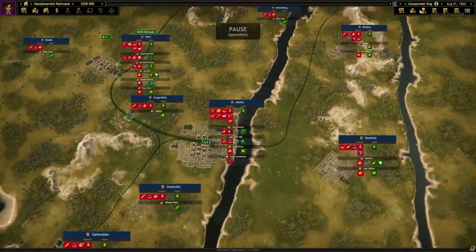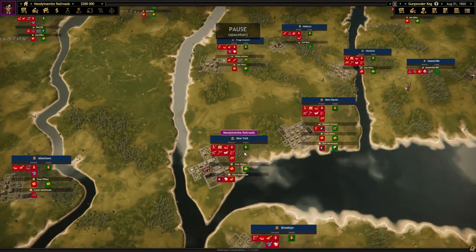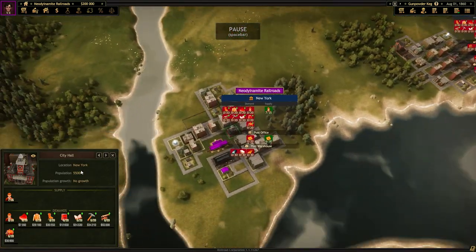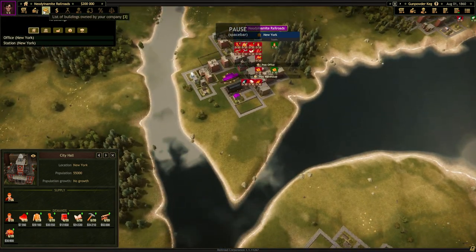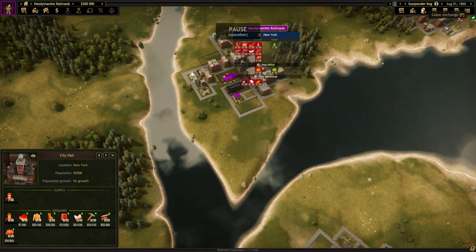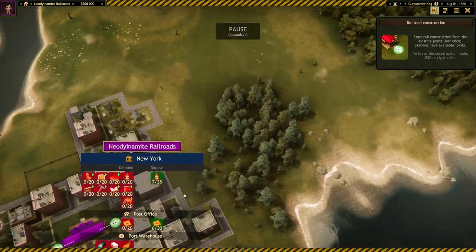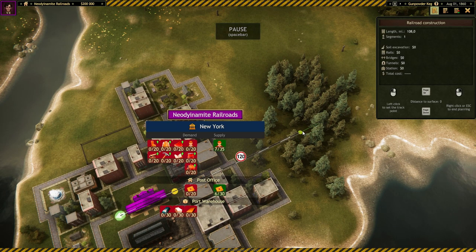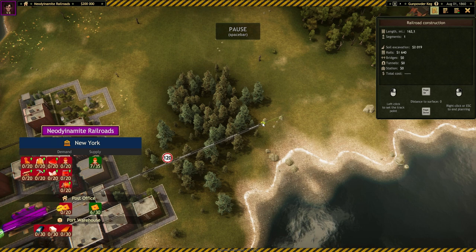Okay, so is there a way for me to get resources? Check for new contracts. Okay, not available. Can I somehow build a factory, for example, that's going to supply me with something? I think I can. I just need to find the right button to do so. For now, I think we need to start some type of connection over here so that I'll be able to make some money, right? So we got... Oh, how nice. Hey, this is nice.